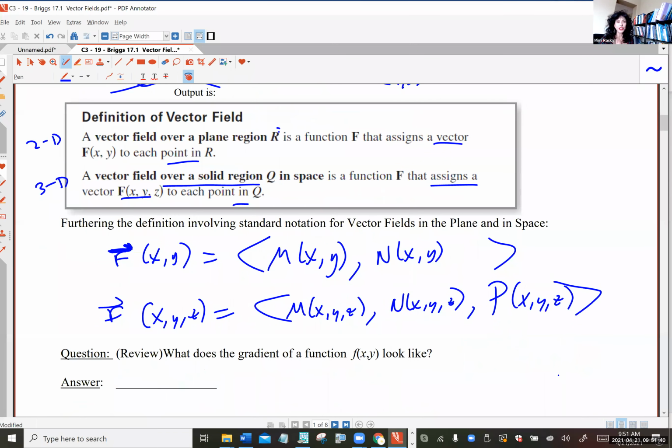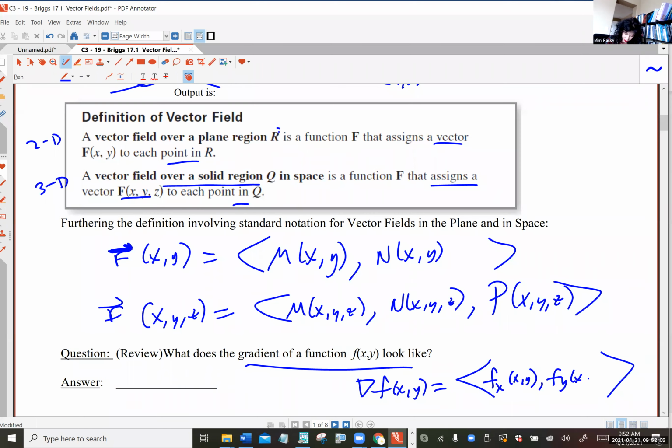Okay, quick question, because you're going to be floored when I tell you this handy fact. But you're not ready yet. And I didn't tell you 2 months ago because I kept it a secret. Yeah, I can keep secrets. So, do you remember what the gradient of f(x,y) looks like? Sure you do. Del f(x,y), we would write it like this. Does everybody remember this? This is a good review.